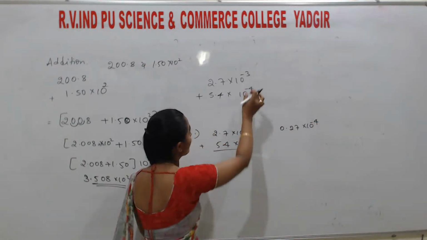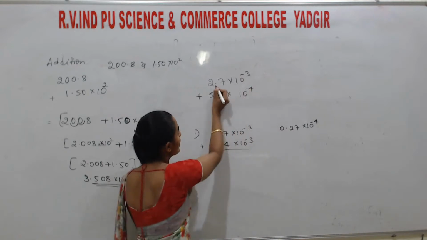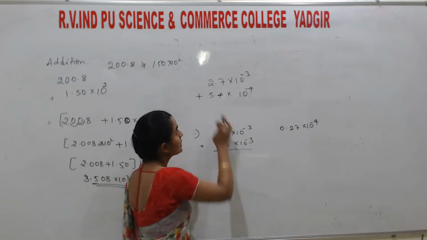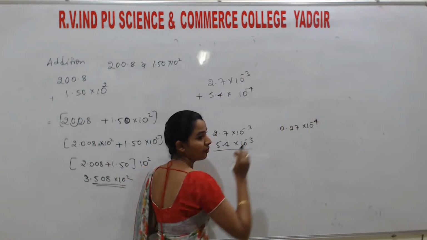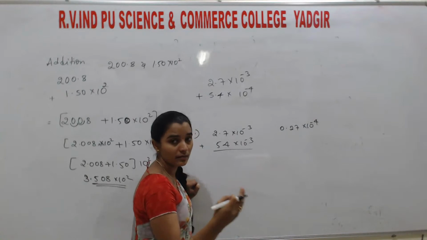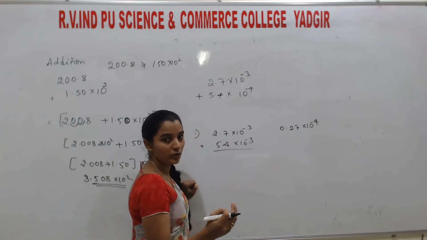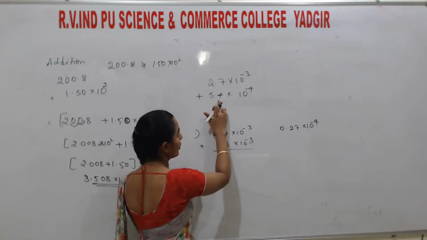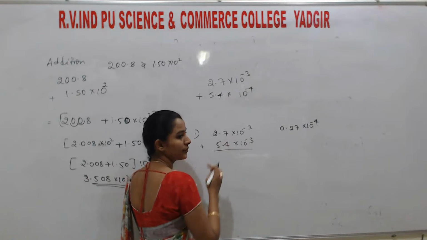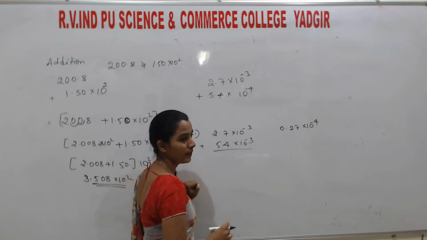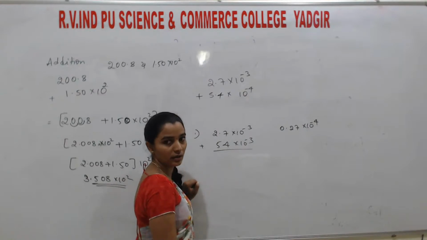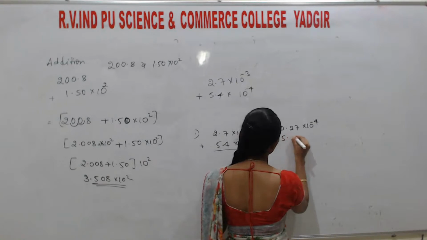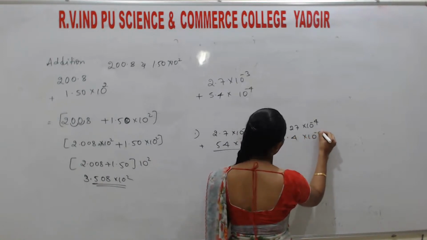Remember one thing, students. If you want to increase minus values, these powers should move backward. 0.27 into 10 to the power of minus 4. If you want to decrease the minus value, this should shift forward. Listen, 5.4 10 raised to minus 3, if it shifts one forward, means 54 into 10 to the power of minus 3. And minus 4 is there and minus 3 is there. Okay? Next. Here it is 5.4 into 10 to the power minus 4.